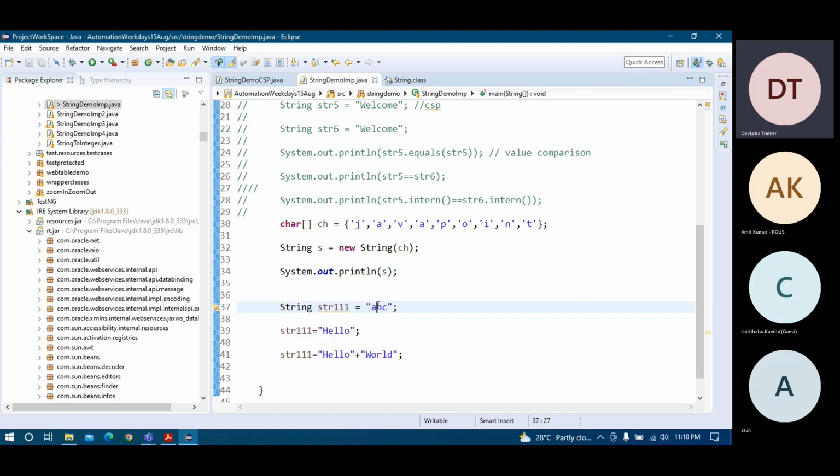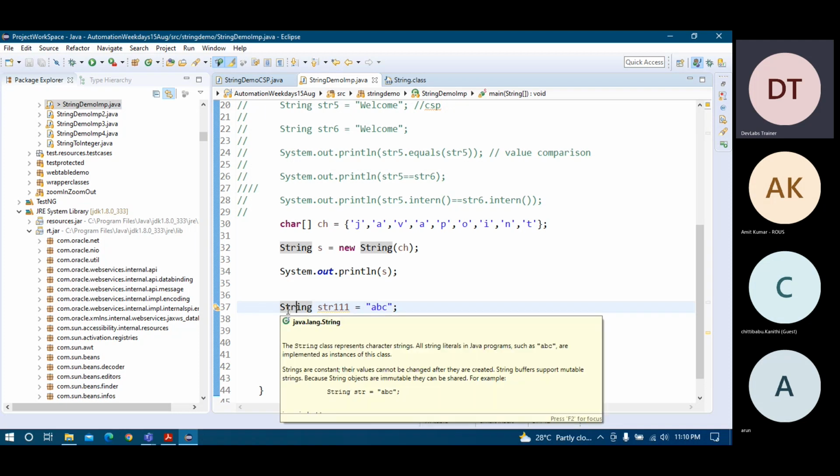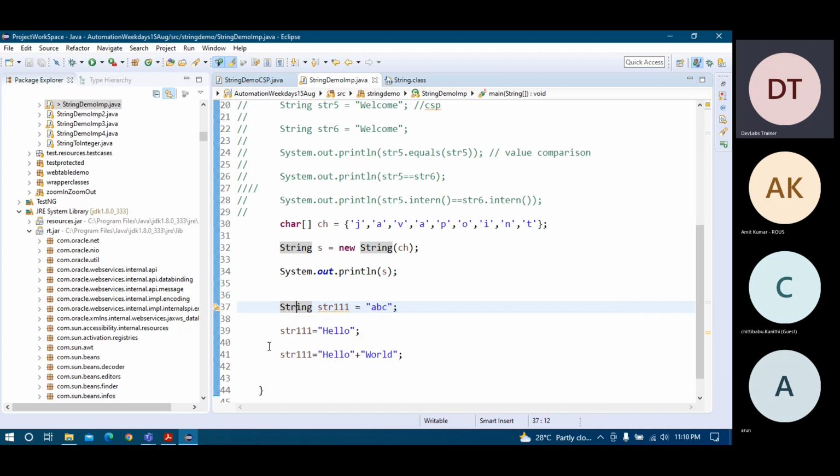Now just try to understand what is happening here. How string is immutable, that's what I want to show you. Consider that we have a string str111 equal to abc. This is one object, which is present in the constant string pool.